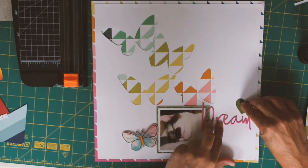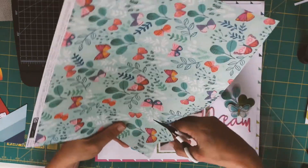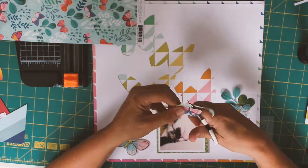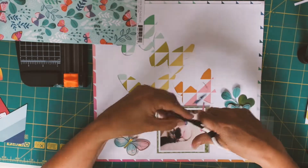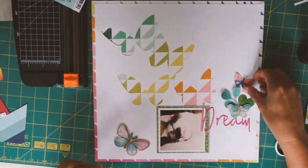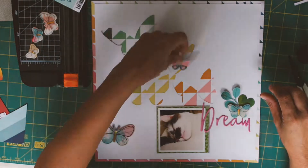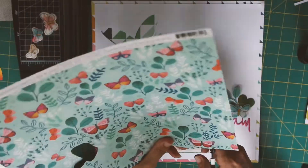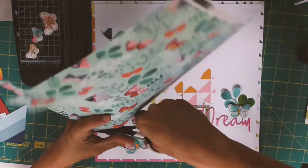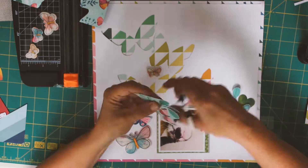In the kit as well came these really pretty butterfly embellishments from Vicky Booten. They're so delicate and I love the fact that they're layered and a bit 3D. Seeing as the theme was chasing butterflies in your sleep whilst you're dreaming, I added those onto the page. I had some of the Truly Grateful collection at home already so I'm just fussy cutting some of the leaves out of that to add a bit more decoration onto my page and start layering things up. There were also some butterflies on there so those had a bit of fussy cutting done and were added to the page.